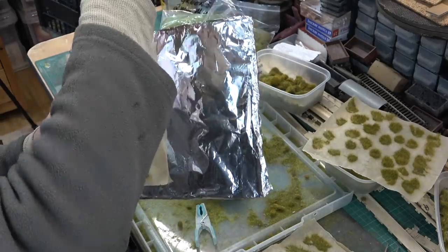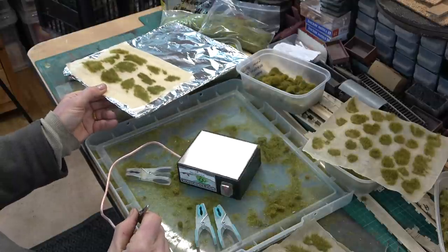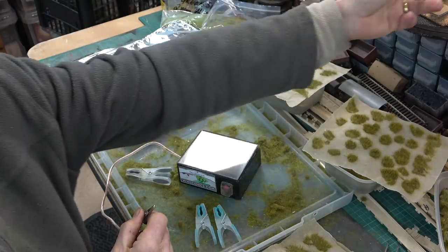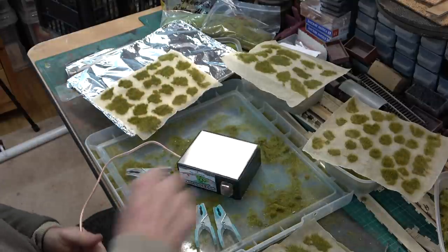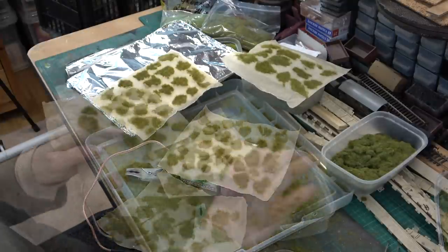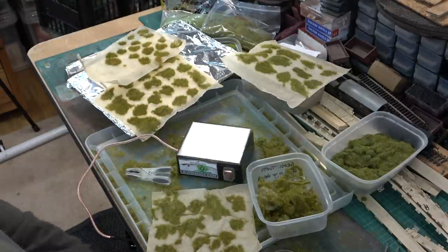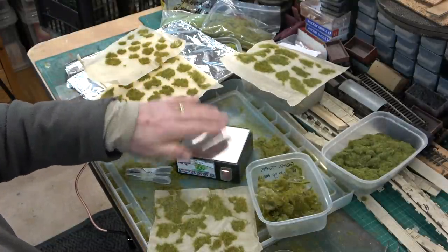It's not deadly to you, I guess. Not good if you've got any mechanics in your body to keep your body going. I wouldn't recommend it then. But certainly if you are just doing what I've been doing, then just a little bit of protection means you can go through a whole series of this. Good piece of kit. Not too cheap, but not too bad either when you consider what everything else in this hobby costs. So not a bad product, and it will serve you well to do lots of different things in the future.